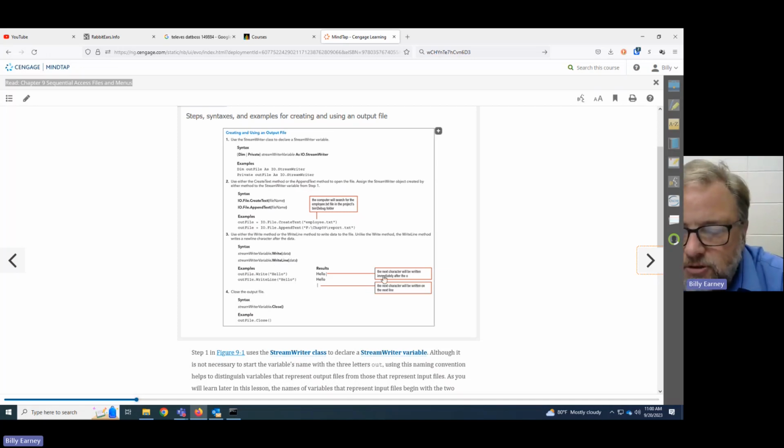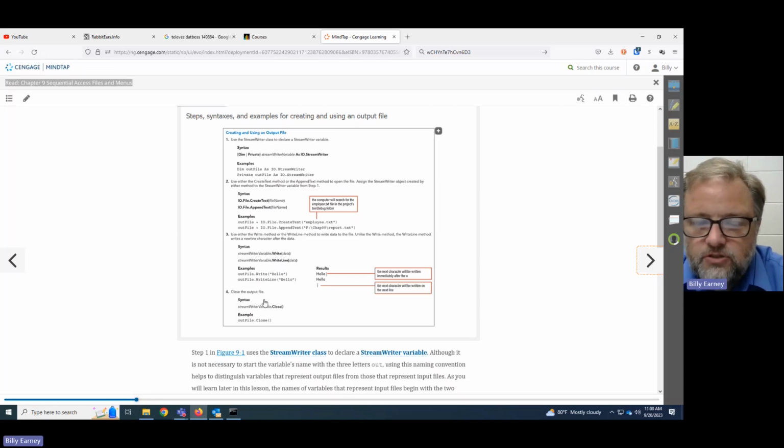So here's an example showing that, and it explains that pretty well. We have outFile.Write, and we're going to write out the text Hello, and at the end of the O in Hello, that's where our next letter, whenever we do our next write, will be written. It's right after the O. If you want to end that line of text, you could use WriteLine, and then what it does is it moves your cursor, or your insertion point, depending on what you want to call it, down to the next line.